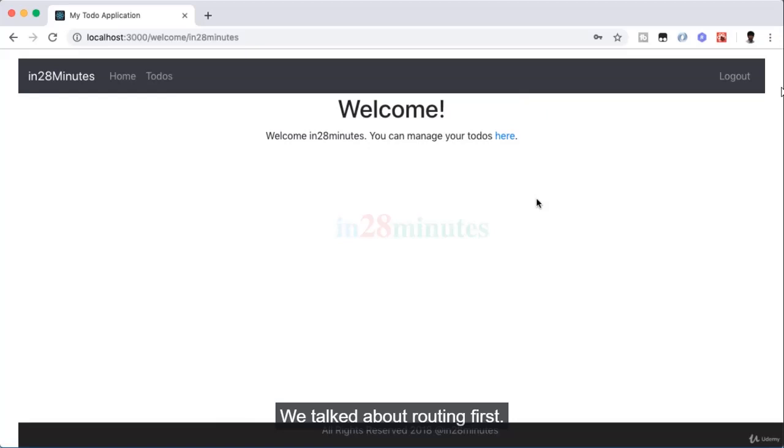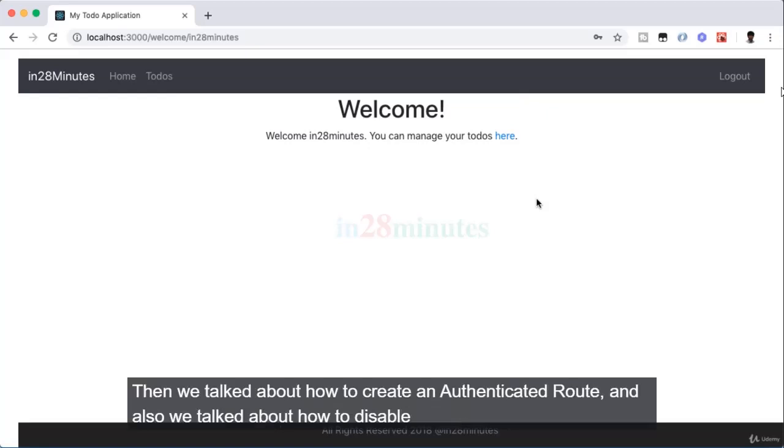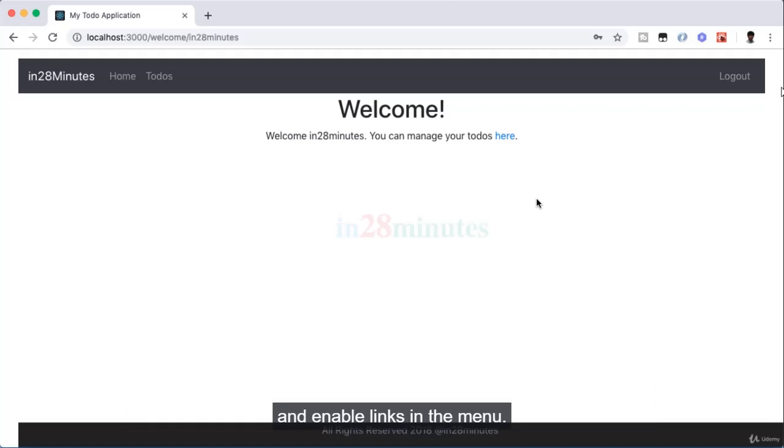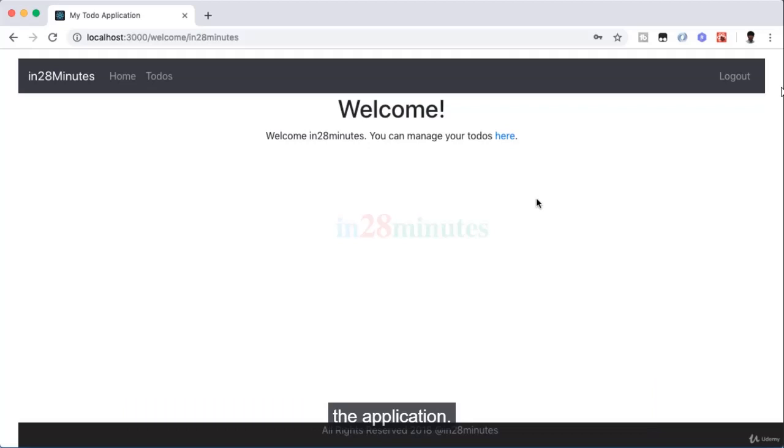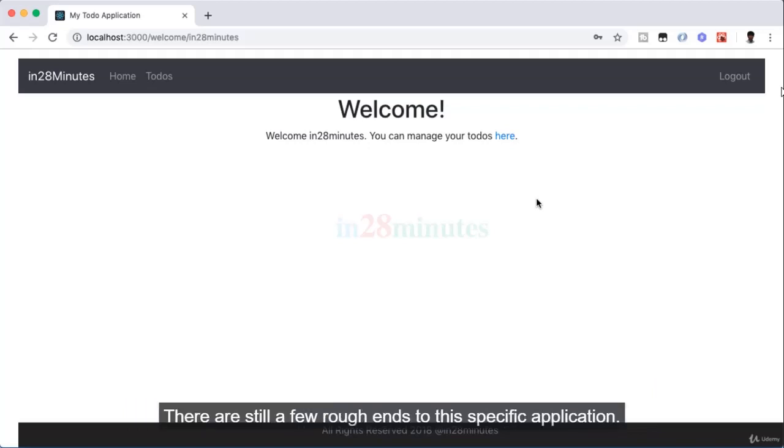We talked about routing first, then we talked about how to create an authenticated route, and also we talked about how to disable and enable links in the menu. And we learned how to put a token into session storage when a user logs in and how to use it across the application.